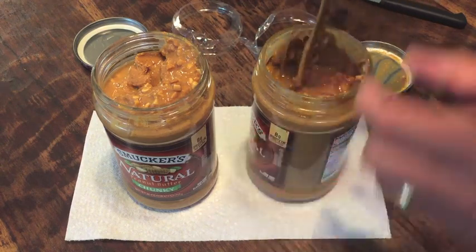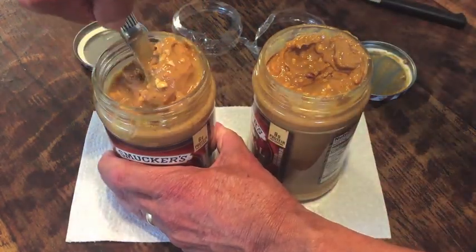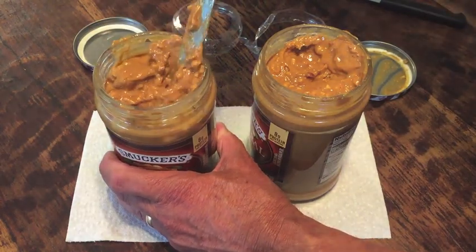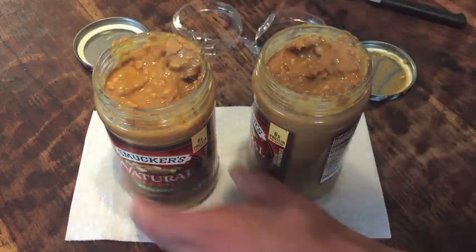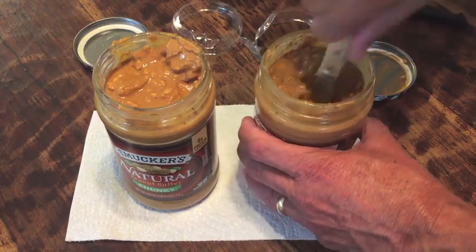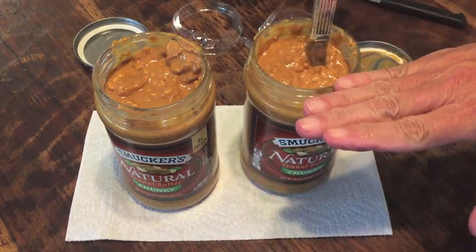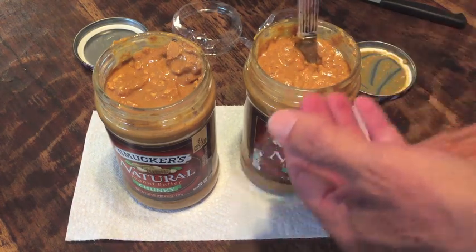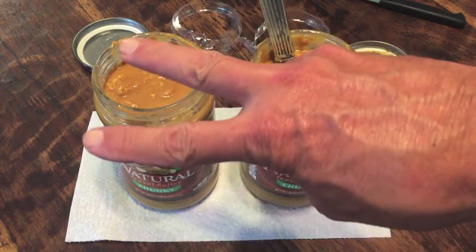The main difference is that with the one that's been upside down for a couple of days, you don't have to dig that really dry layer from the bottom and stir that up — this is way thicker. So it does make it easier. The most aggravating thing about natural peanut butter, if you're as big a fan of it as I am, is that you have to stir it before you can eat it. So turning the jar upside down for a couple of days does make it much easier to stir, and it's as simple as that. When you buy the jar the oil is on top — turn it upside down for a couple of days, that oil is then on the bottom, the dry stuff sinks to the bottom, the oil works its way through, and that does some of the mixing for you. So give it a try — turn it upside down a couple of days, it will make it easier to stir. Peanut butter man saying peace out, hope this helps.